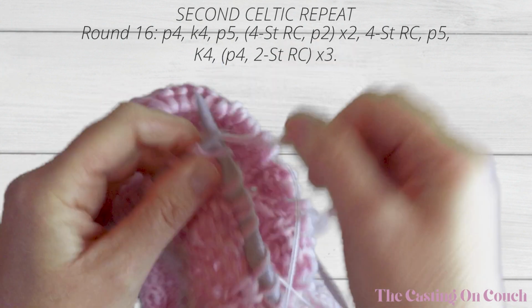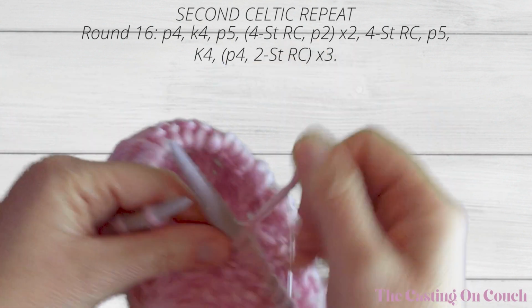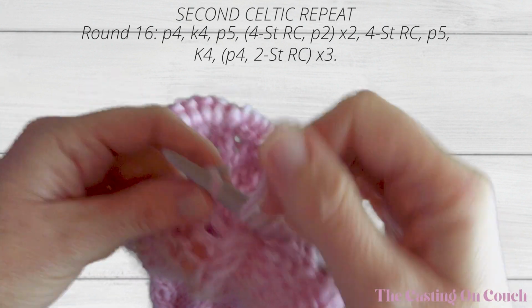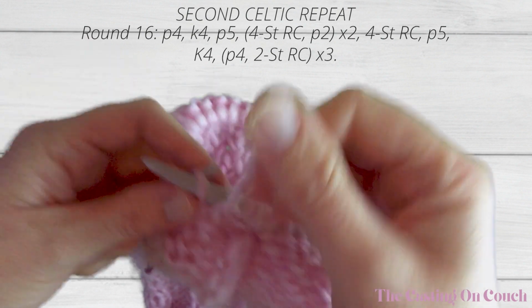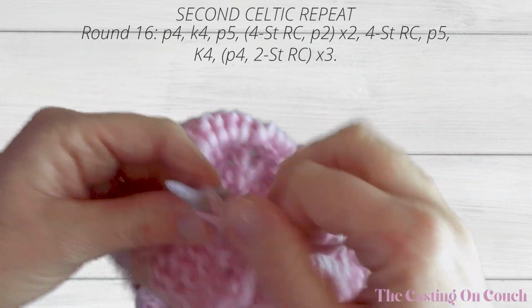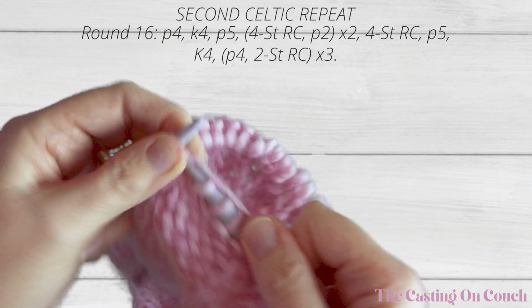So 2 stitch right cross, that's my second one in this sequence. Now for my third set, purl 4, two stitch right cross at the end.